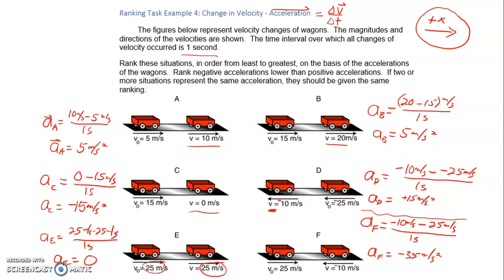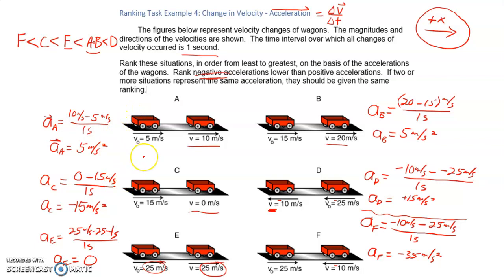Now we can rank them. Let's see, I didn't leave a lot of room on this one, so we'll just write our rankings up here. So F is the least. It has negative acceleration, and negative accelerations are lowest, so it's the largest negative value. And then we've got case C, and then we've got case E, which is 0. And then we get into the positive ones, which are A and B. That's a tie. And then the greatest one was D. So when we have a tie, remember we just show them together like that. Or we could have put an equal sign right between them.